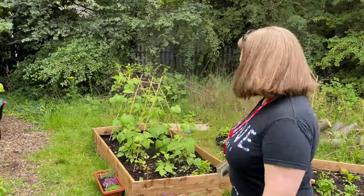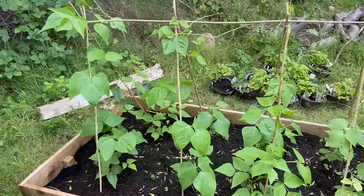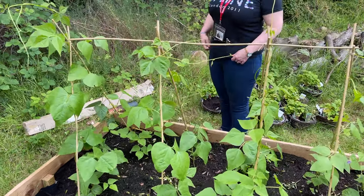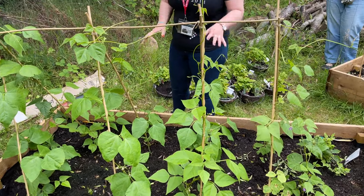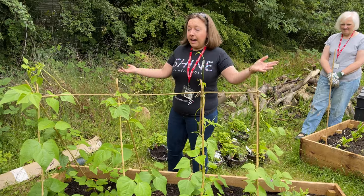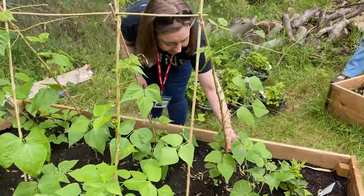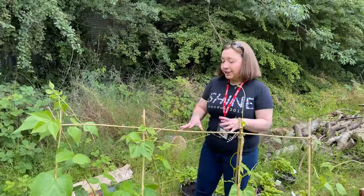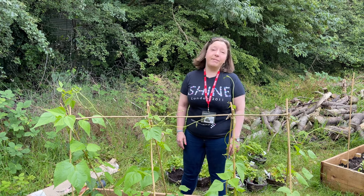Can you talk us through what we've got in these raised beds? So in these raised beds — I think they're dwarf French beans. So these are dwarf French beans that the children planted, and they were absolutely tiny about two weeks ago. They've just grown exponentially over the last two weeks and we actually have some beans that we've spotted just here. We're really excited to show the children what they've actually done, and they take five minutes before each session to look around the garden and see how much has grown and changed.